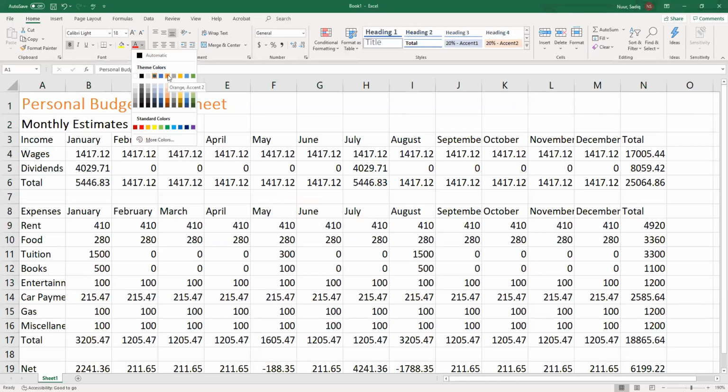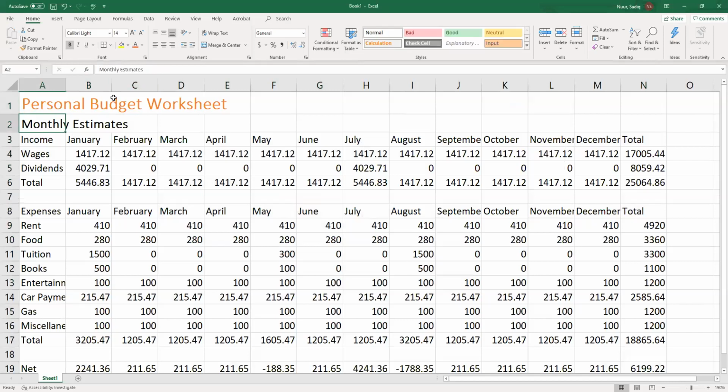As you move your cursor over the color theme, it will tell you what color it is. So we need Orange, Accent 2. Click on it. Then we need to change the monthly estimate to the same color. Since you have already used this orange color, just click the A here again. So the monthly estimate will change to this color, you see.